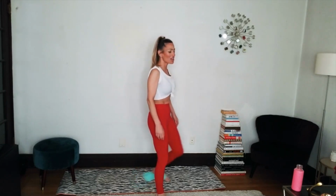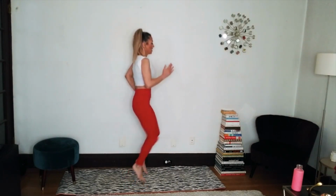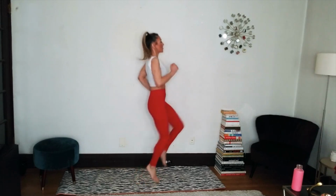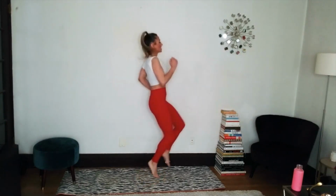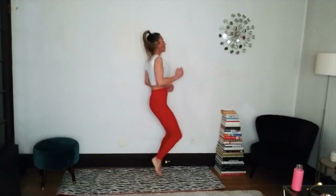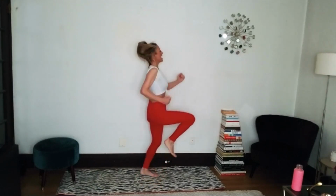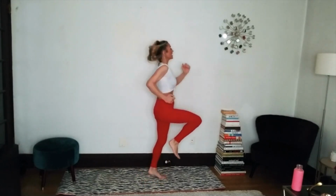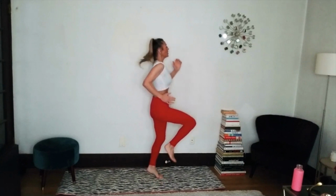All right, you need some cardio to get a break. Let's do high knees. So when you're doing high knees, hold those abs in. Keep that core nice and tight. And we're just going to pull those knees all the way up for 20, 19, 18, 17, 16, 15, 14, 13, 12, 11, 10, 9, 8, 7, 6, 5, 4, 3, 2, 1.